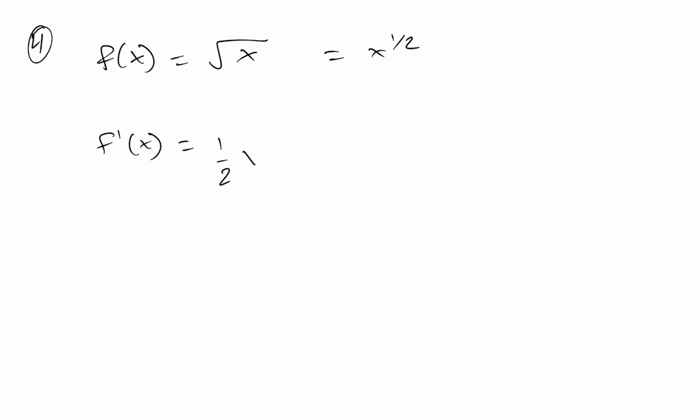Let's say I were to give you f of x is equal to the square root of x. So quickly, to make this easier, the square root of x really is just x to the 1/2. So with that in mind, let's find the derivative. f prime of x would be equal to: we would bring the 1/2 down, so it would be 1/2 x, and then 1/2 minus 1 is negative 1/2, so x to the negative 1/2. And really, this can also be written as 1 over 2 root x.